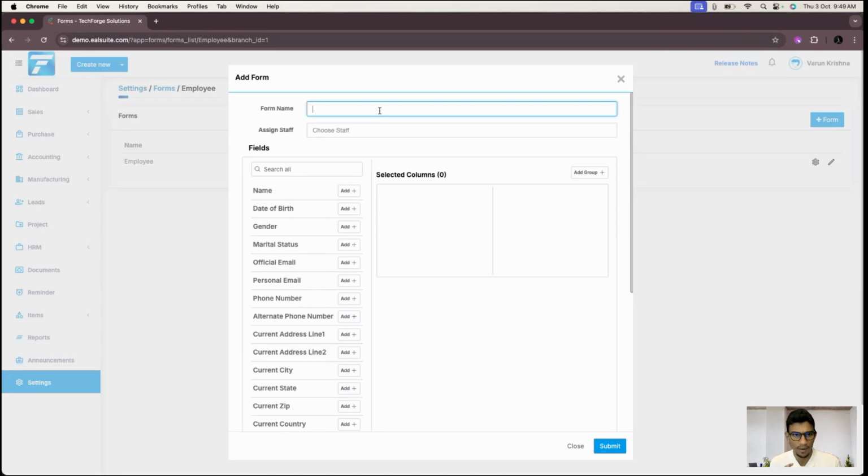Creating forms in terms of employees and the rest of the modules is simply different. All right. So I'll simply create a new form, and if anybody's having any doubts or is new to our HRM feature, you will get a better understanding of this as well. The form name, I'm going to write a workflow form or something like that. That's the name I'm going to give. If you want to assign specific staff against these forms, I mean, where are forms used? Can anyone tell me in what particular situation forms come into the picture, or what are forms? Any answers?